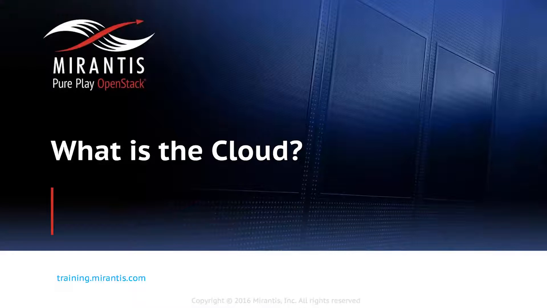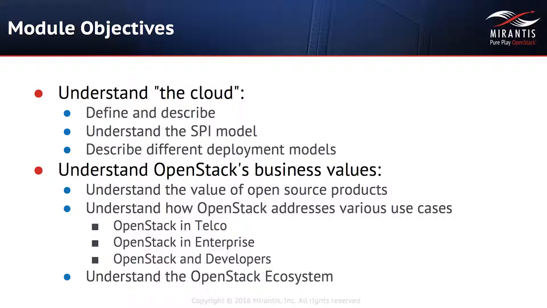To fully understand a cloud we have to go through quite a bit of material so that you have a good grasp of the fundamental concepts behind what a cloud is. What we will first do is provide a definition and description of the term cloud, as it can be quite ominous and a little bit confusing to many. We will then take a look at a model known as the SPI model, which represents the three tiers in which a cloud is situated, and provide some examples of different cloud offerings and where they situate themselves in that tier.